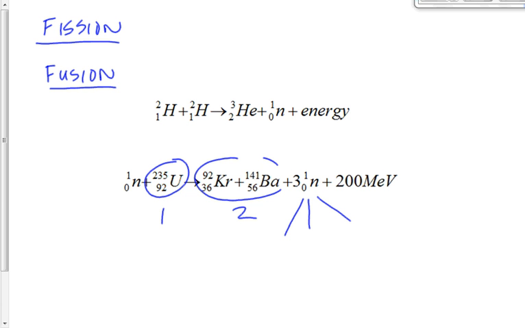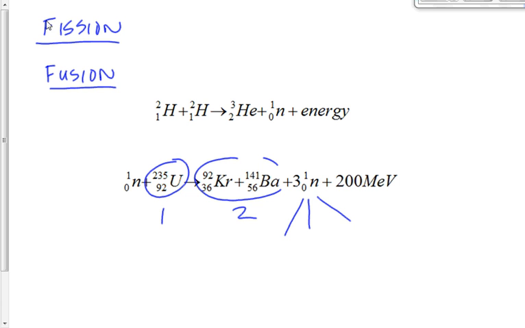If we design this system correctly, mechanically, then we can kind of prod. We don't have to fire those neutrons at the uranium, but we can kind of direct them at the uranium. So we're not necessarily going to get all 3 reacting, but we can potentially get all 3 reacting. And again, that's what sustains the chain reaction.